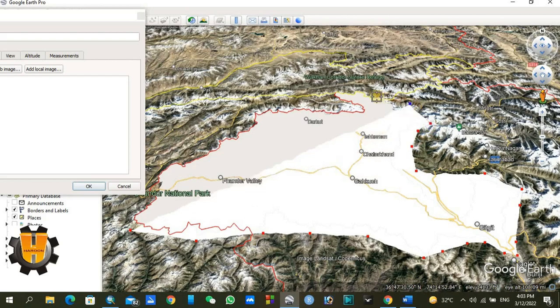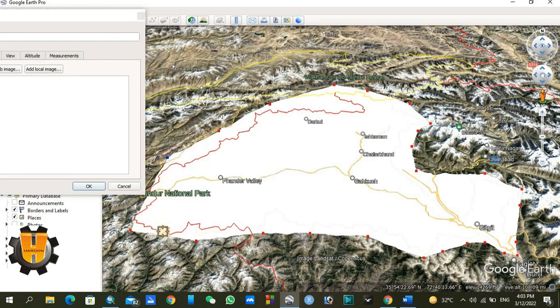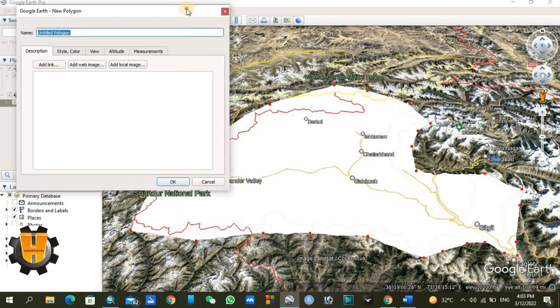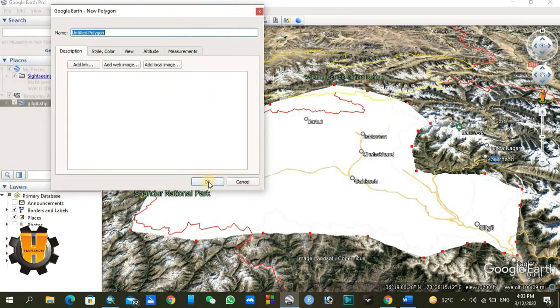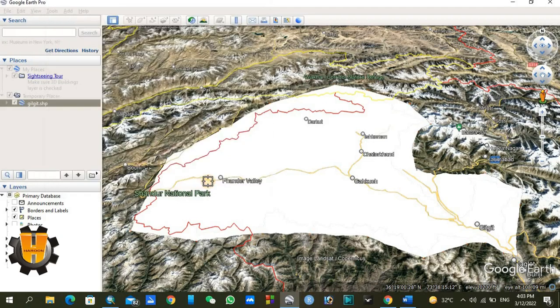So I'm not going beyond 30 points. So I think I am just okay. So almost all of my area is selected, and you can see, just click on OK. So your polygon is already added here.